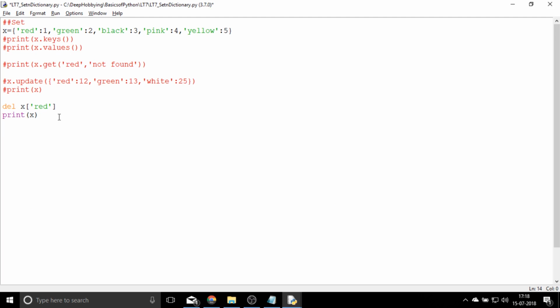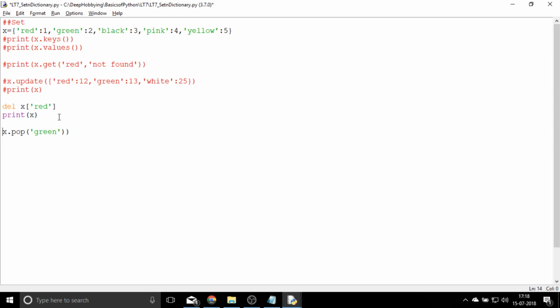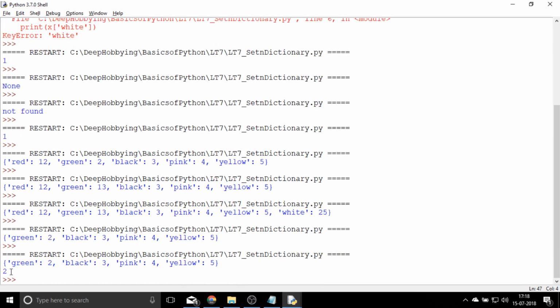Okay, you can also delete an item by using the pop method. If you have watched my previous video on list, you know how you can do that. So you say x dot pop, and within the pop you just pass the item that you want to delete, let's say green. And this pop method, as you know, won't just do the delete, but it will grab the item which it will delete. So if I print this whole thing, you can see it will first grab the item which it's going to delete, that's green.